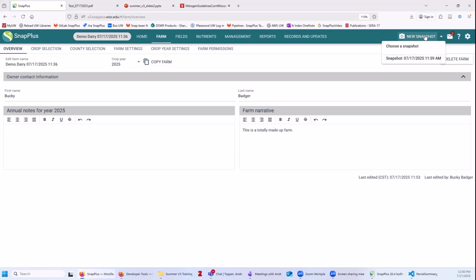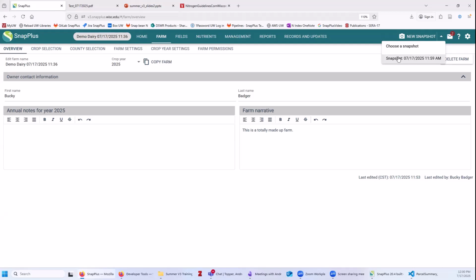So taking a snapshot is a nice solution because it keeps the snapshot associated with this specific plan. Keep in mind that when you copy, the copy becomes a totally separate item in that list on your homepage. It's a separate plan. When you take a snapshot, all of those snapshots stay associated with the plan that you snapshotted, and you can choose them here from the menu. And because snapshots are not intended to be long-term data storage, we only give you 5 of them per plan.